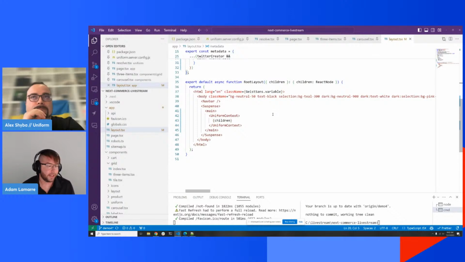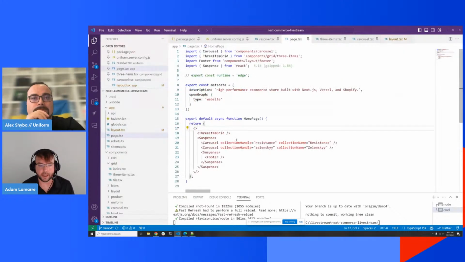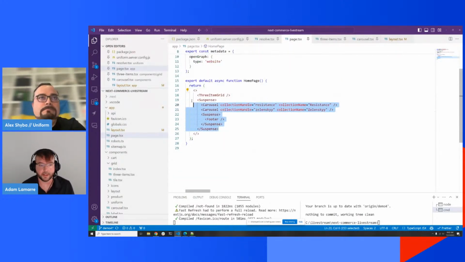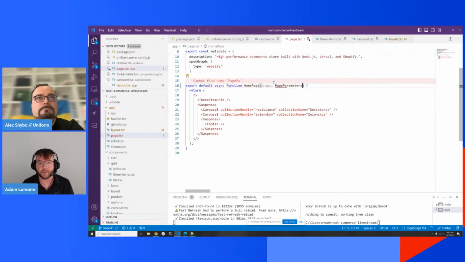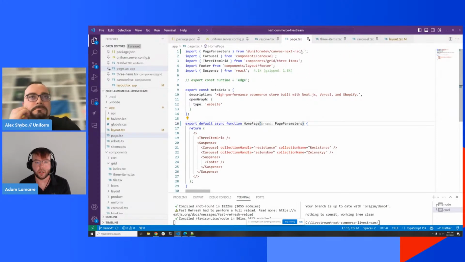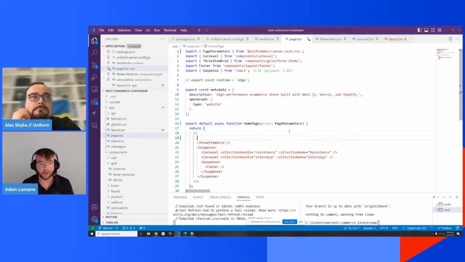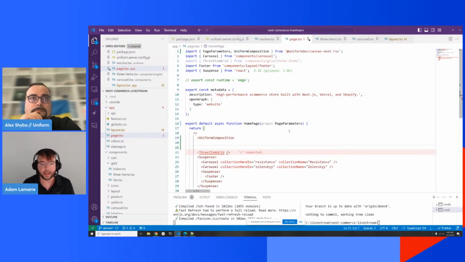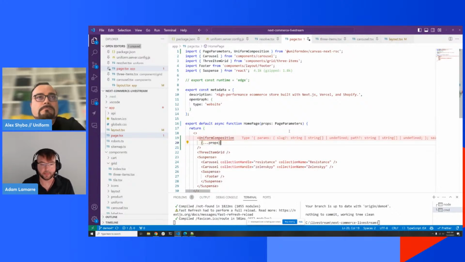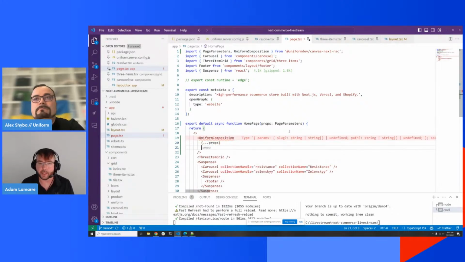So our second thing is we need to go into our page. So like Alex showed, this is our basic page at this point, and we have the hard-coded components, but we want to start taking control of this. So we have to use our uniform composition component. Alex will show the process of creating compositions. But we want to start adding components from the top. So we're just gonna start adding in this component, to give them a place to add these components in. So we'll just pass the props. This passes params that get passed from the URL and search params as well.